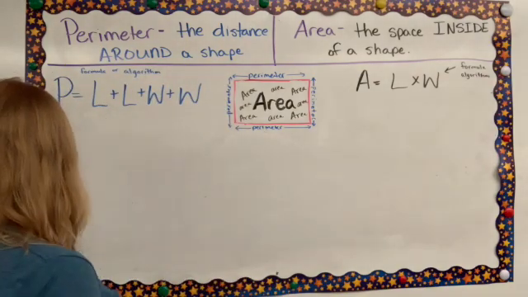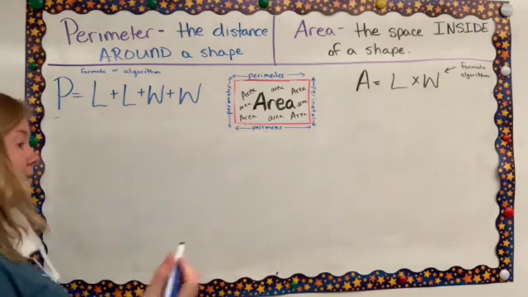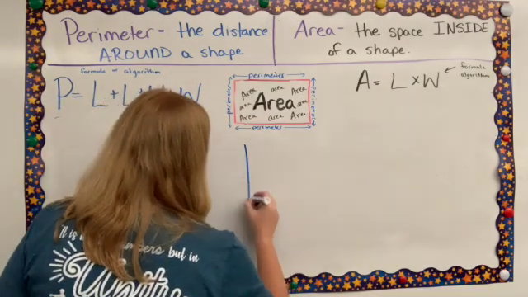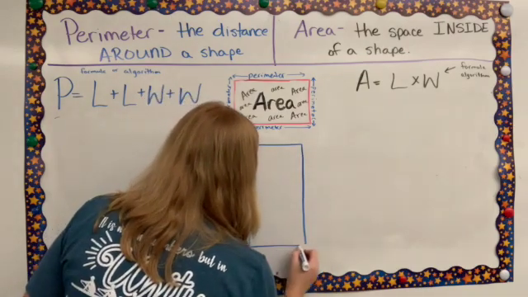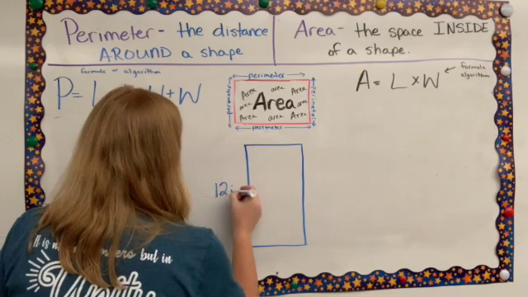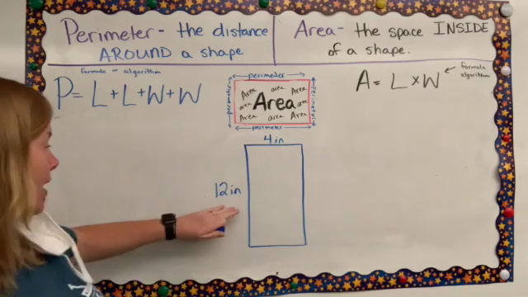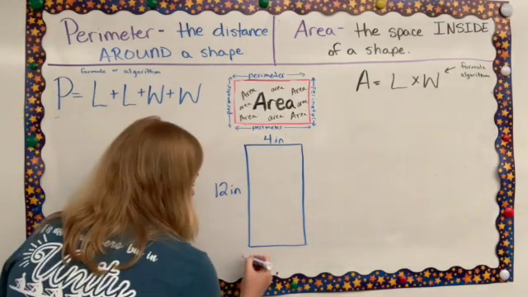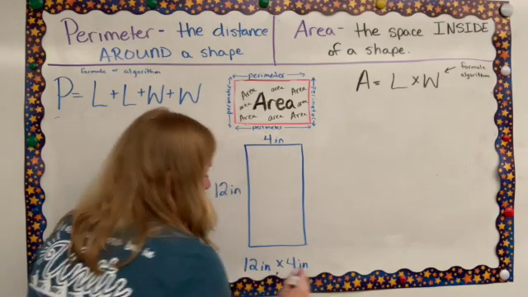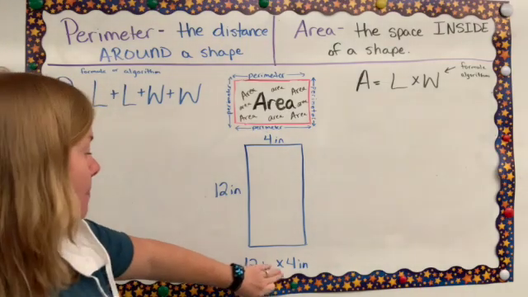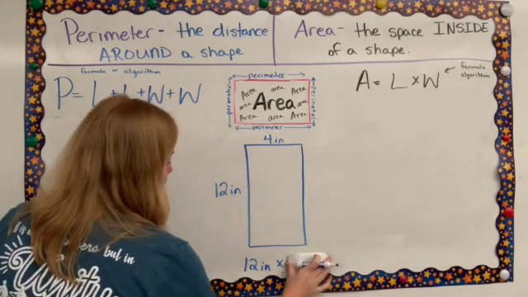All right, my friends, I like to say color-coded. So our next shape is going to be a 12 by 4. We're doing a 12 by 4. Remember, I talked to you about using the word by. This is called a 12 by 4 shape. This is 12 inches by 4 inches. That's what it is. All right, my friends.